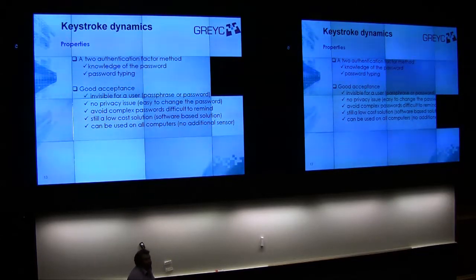And also, there's no privacy issue, because biometrics, of course, is sensitive data. If somebody catches your fingerprint, it could be a problem, because you cannot change your fingerprint. You can change your finger, but you have only 10 fingers. With your password, it's not a problem. Somebody caught your password? Okay, change your password. And you will have a new way of typing this new password, and based on the knowledge of the way of typing the first one, it is extremely difficult to predict how to type the second one.